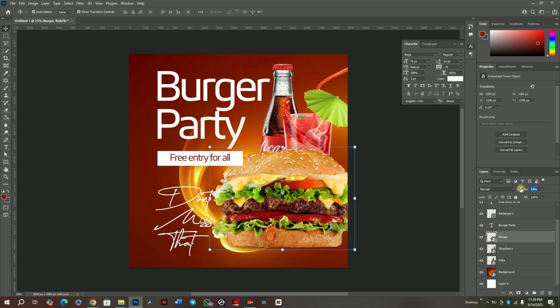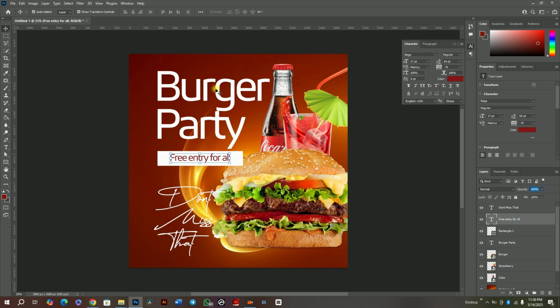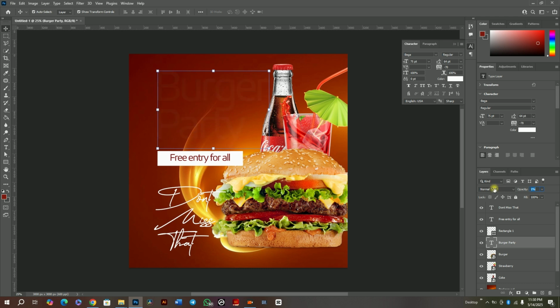So you see, when I drag on the word opacity, you see that the burger is fading, right? So if it is 100%, it means it is fully opaque. When you reduce it, it becomes a bit more transparent or faded, right? And you can do that for almost any other thing. Let's say with the burger layer, I can fade it. That text layer, I can fade it, right?